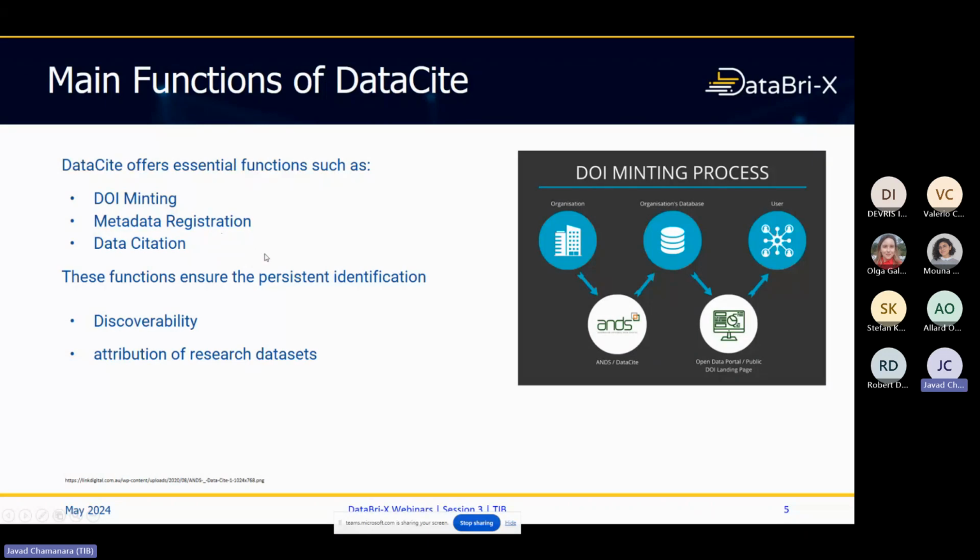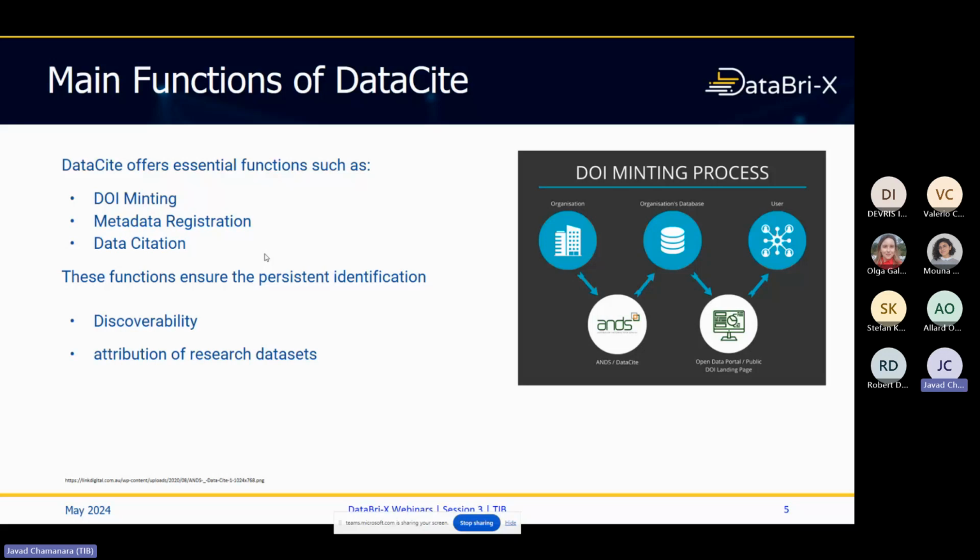So in this case, usually there is a DOI minting process. Basically, this is when someone is requesting to acquire or obtain a DOI. In this case, one of the member institutes will provide a DOI minting facility for its members or to the public based on the responsibility that the member has.